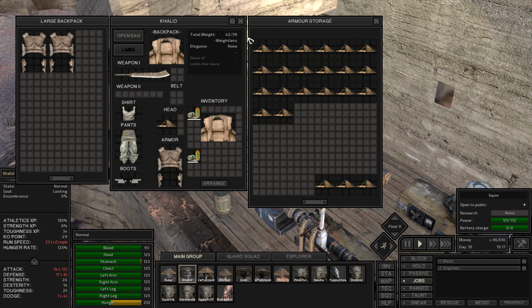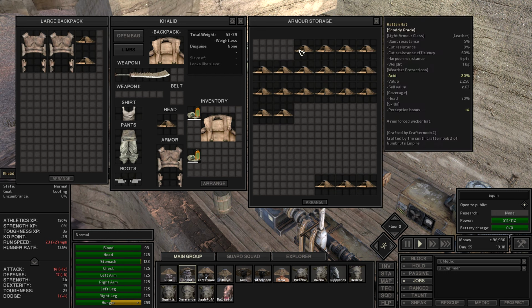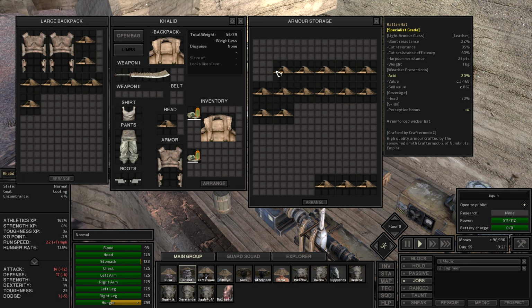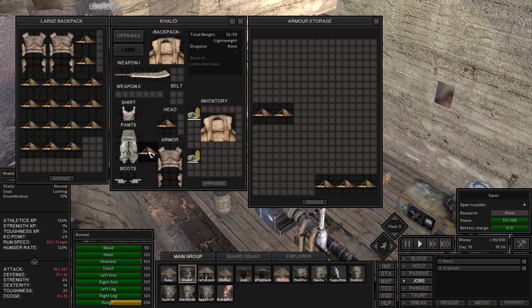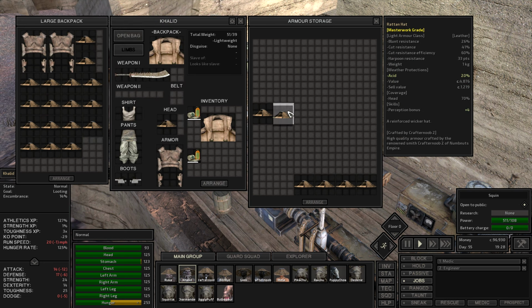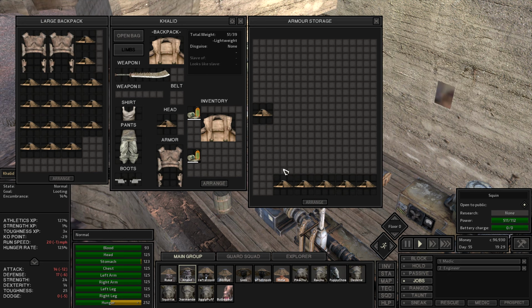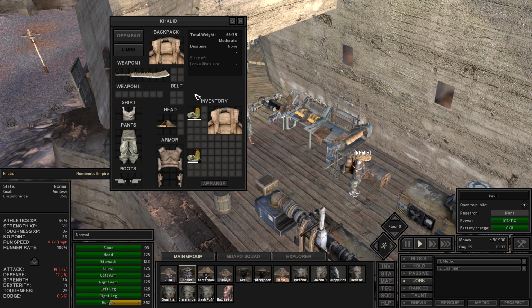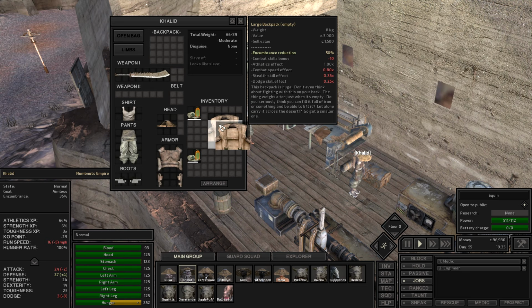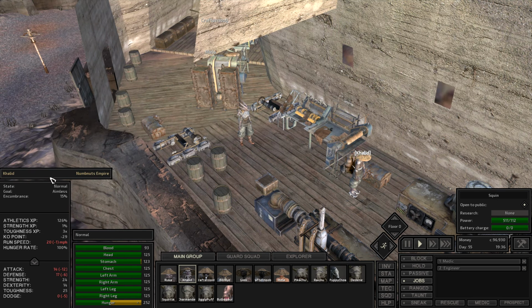Rattan hats are the basic source of income in this game. They're easy to craft and they come in really fast. Let's see. Mostly specialists, that sucks. One more masterwork. Oh, there's one. Okay, more masterwork. And specialists. Okay. Is there anything in my other backpack? No. Okay, we're gonna sell.